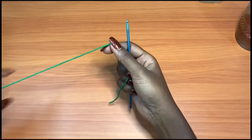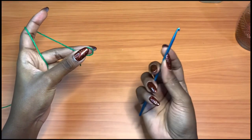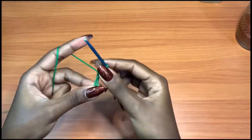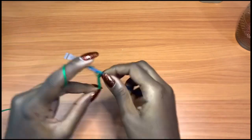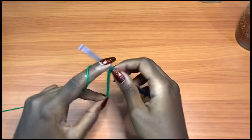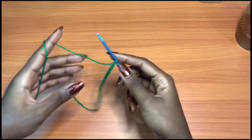So the first measurement that we are going to use is that measurement that you got after dividing the full bust by 8. Mine is 32 divided by 8, which is 4 inches. So I'll make a chain that is 4 inches long. I have 17 chains, which is equivalent to 4 inches.